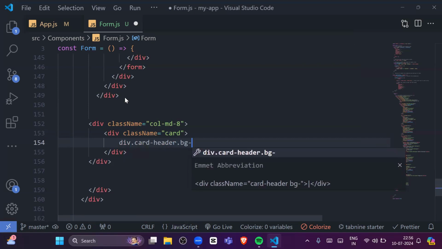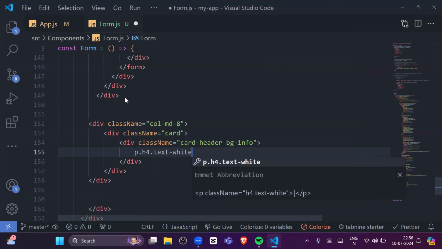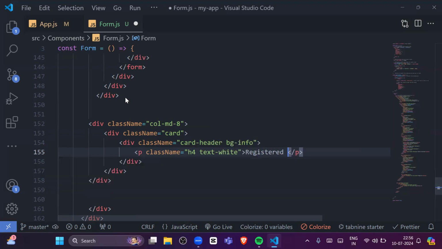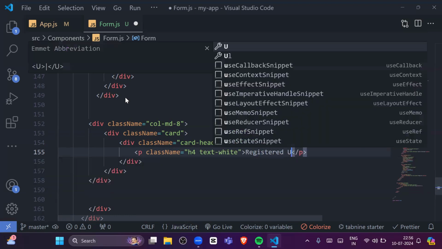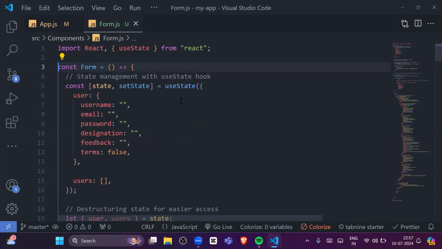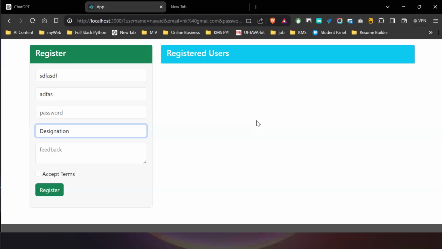And then bg-info, and after that we have h4.text-white. And what I'm writing here as the heading of the card is registered users. Let's see whether it's coming or not.